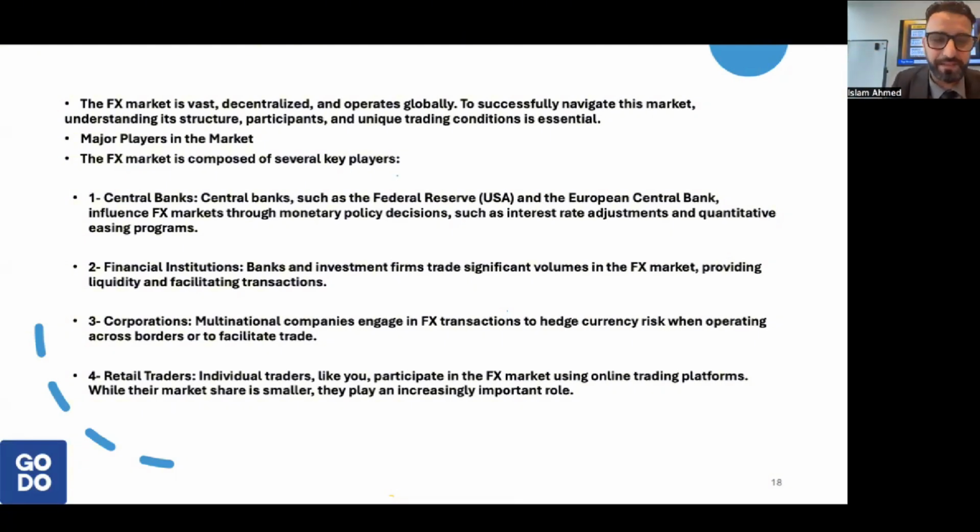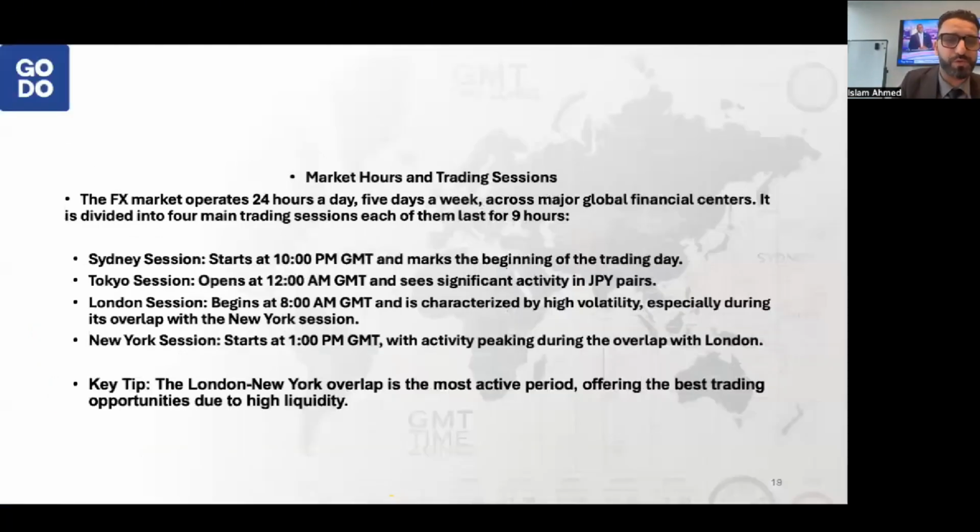And lastly, the retail traders. It's us. Hear me, my friend. You are a very small fish in a very vast ocean. I'm saying this to you and to me with total respect. I'm saying this so you know that whenever you have a stop loss or whenever a trade is not going your way, friend, nobody is seeing what you are going through. Nobody. You just got in at the wrong moment. And also when you're getting profit, nobody's seeing you. So this is an opportunity. You are in a market where you can get profit and no one can take it from you. Okay? But you have to know your size in this vast market.